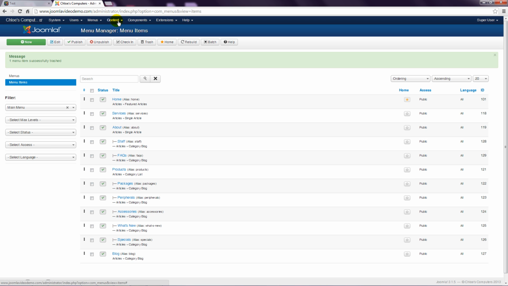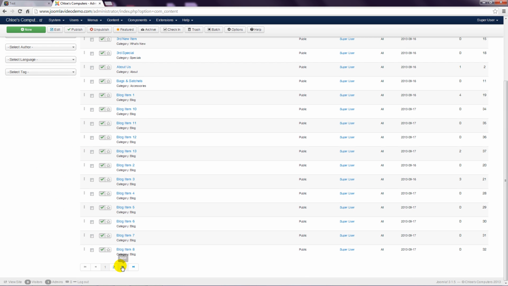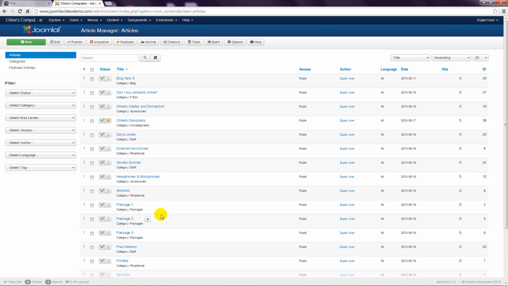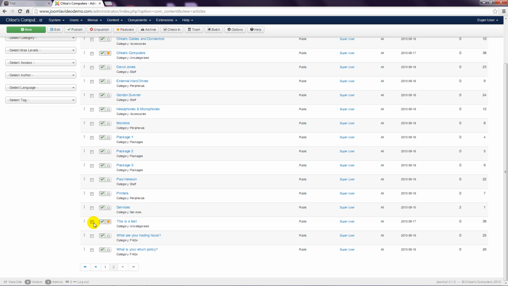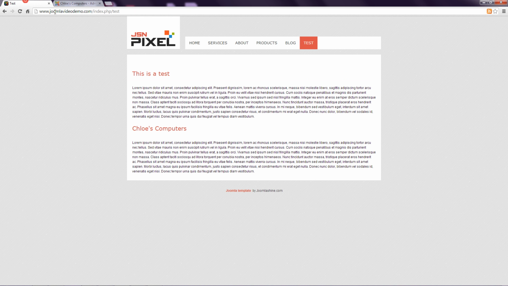Navigate to Article Manager, check the box or boxes next to the items that need to be deleted, and click Trash. The test menu item and the test article have been removed from the front end.